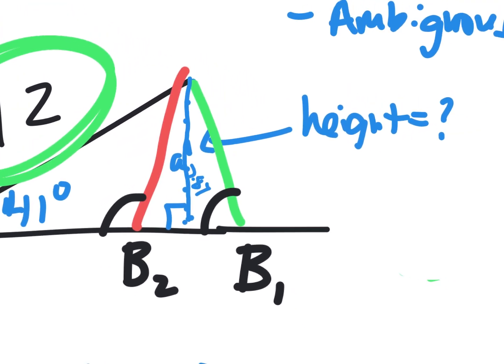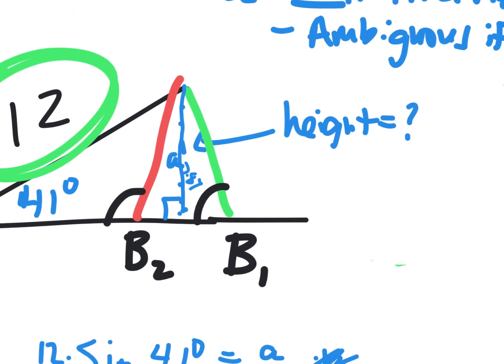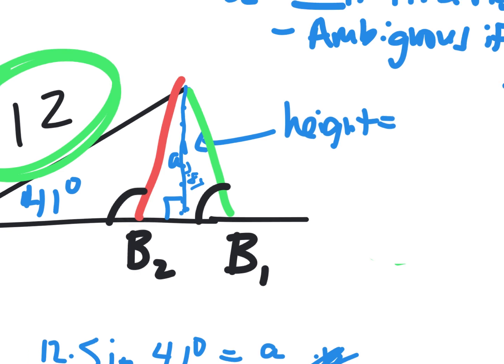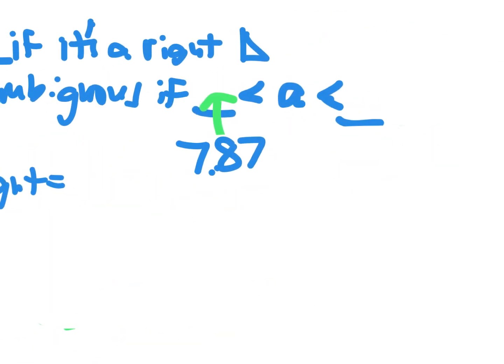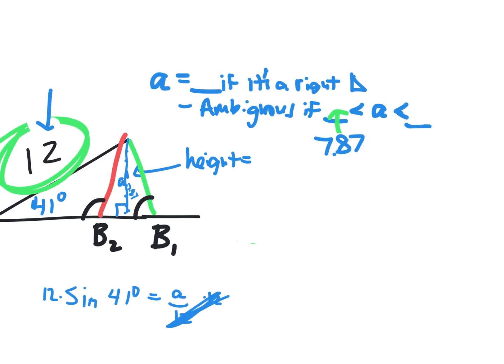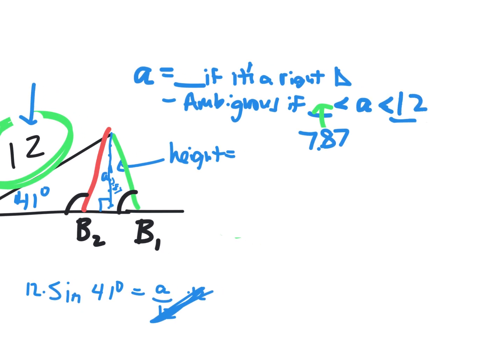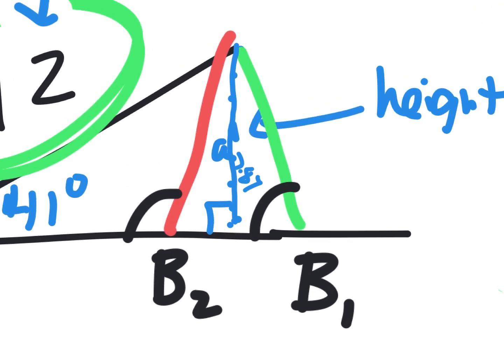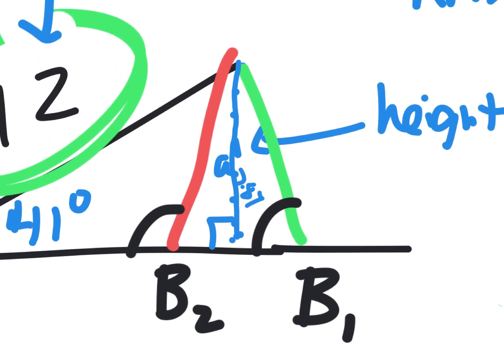So let's assume for a moment that the height is 8. Well, if the answers are between 7.87 and this other side here of 12, those will give you the ambiguous case where you can't tell whether it's like the red line or the green line. But both of them are 8. That's 8 and that's 8. And you can't tell whether or not they would make the triangle by using the green line or make the triangle by using the red line.